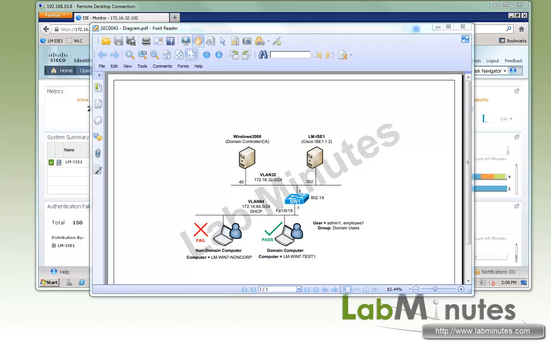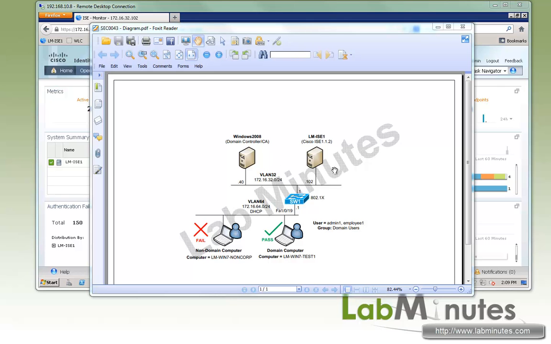Since this is our first video to mention machine authentication, in case you are not familiar with it, the idea is to only allow Windows machines that are already part of the domain to access the network. And when you tie that to user authentication, you can make sure not only that the user has to be a valid user, but he or she needs to log in from an authorized machine, usually the company-owned laptop, and not, for example, from a personal computer, to get full access to the network.